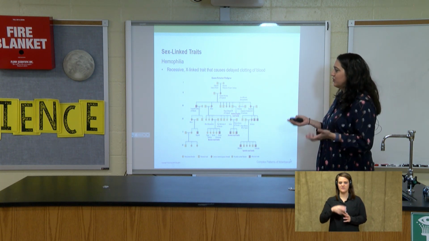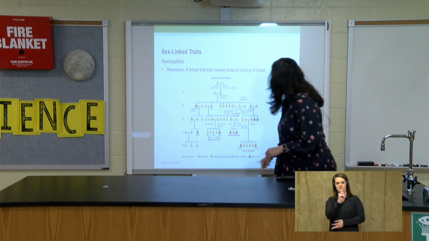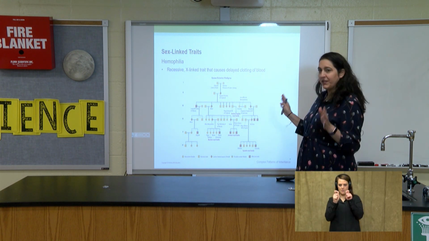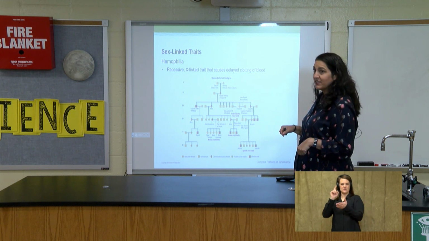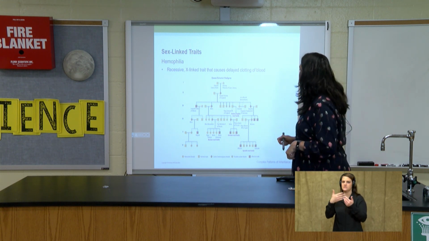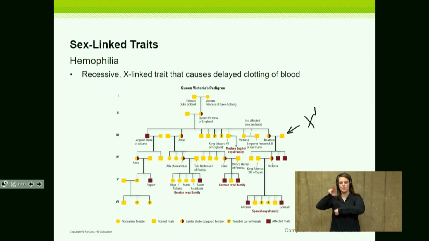Hemophilia is another sex-linked trait. Now, on this, what I want to talk about real quick is, I know it's a little small, but the pedigree charts, like we mentioned last week, are really easy on the sex-linked traits because remember, you start with your males. So this male is normal, so he is X, and I'm going to use a capital H for normal, Y. However, this one has hemophilia, so, whoops, drew the wrong letter there.